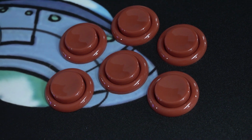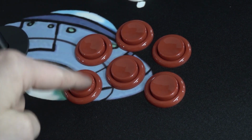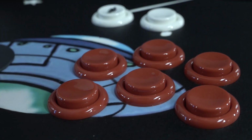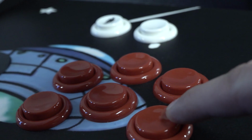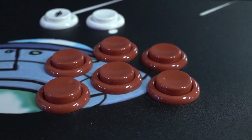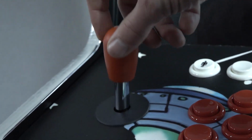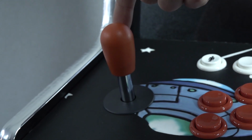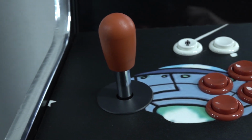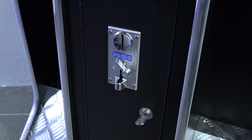But let's talk about the controls. I must say, the hollow buttons they're using, I really love these buttons. They play very nice, and the touch itself is long travel, but not to the point that it's quite annoying and feels cheap. In general, the buttons used in these machines are, in my opinion, pretty damn cool, and they play very nice. But let's talk about the joystick. The joystick is always a little bit of a problem with these things. It's not the worst version, and it's not the ultimate wiggle stick, but again, they should use something close at least.